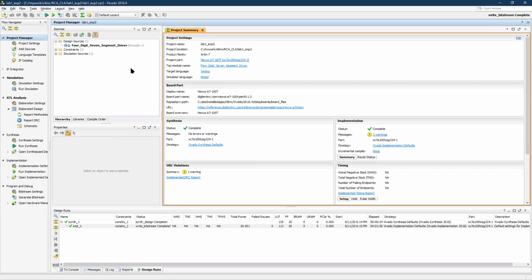So in Vivado, when you start a new project, you will see this flow navigator here on the left-hand side of the screen. And here you will find the project summary opened up for you. Here is your board and your project name and its location. Also, you will find some technical data after running the synthesize and implementation.